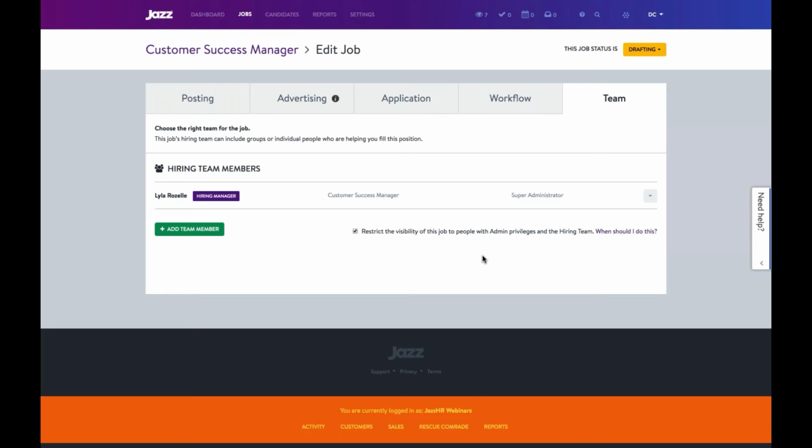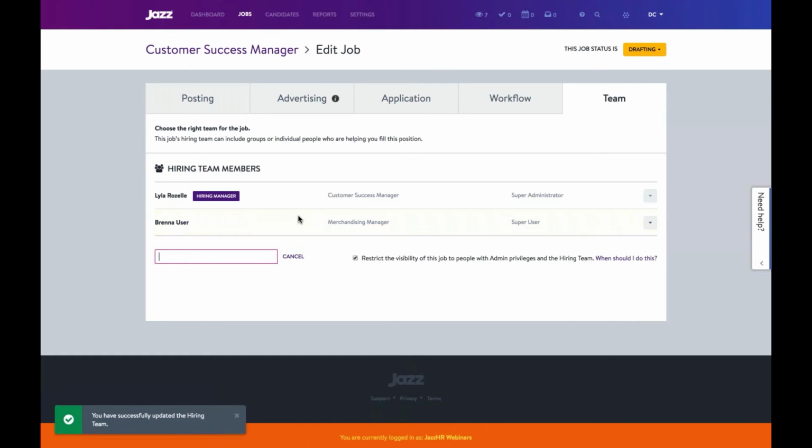So if I have somebody that is on one of the user level roles, I would need to actually add them to the hiring team so they could have access to this job and its candidates. So I'm going to click Add Team Member. I'm going to start typing in a name, and then you'll see that I could just pull up somebody from a list of the current users in the account. So I'm going to add Brenna onto this job, who is a super user who can now have access to this job and its candidates.